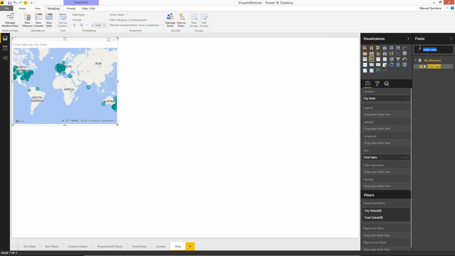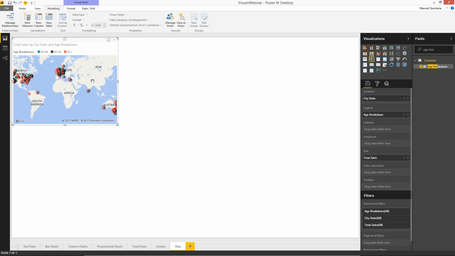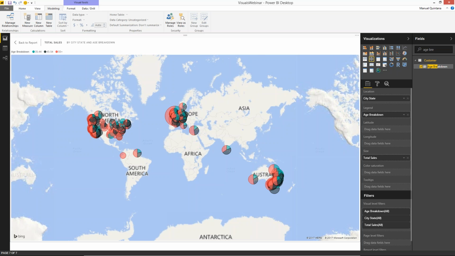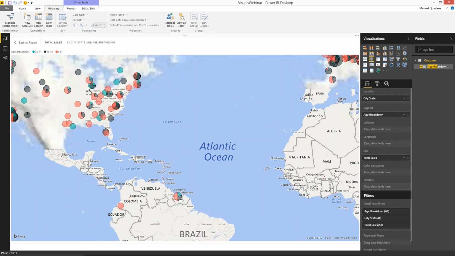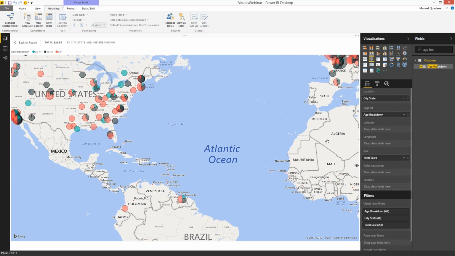And we can go ahead and I'm going to go age breakdown. This should go into my legend. So something that we're familiar with, something that we can see. A lot of times I do like to bring this into the view where we have this kind of focus mode. But now we have this capability where we can zoom in and see all these various elements, and it's done by city. Very fun, very exciting.